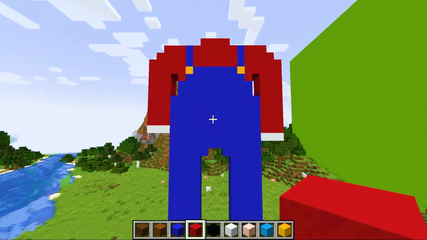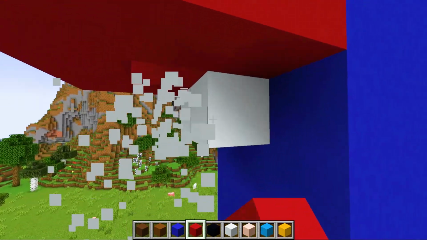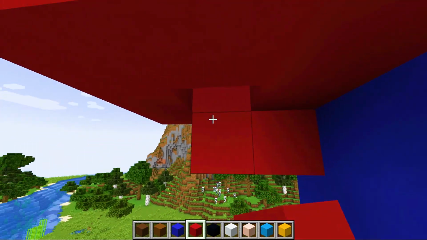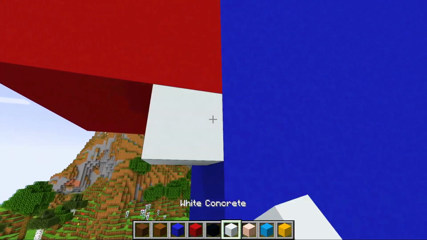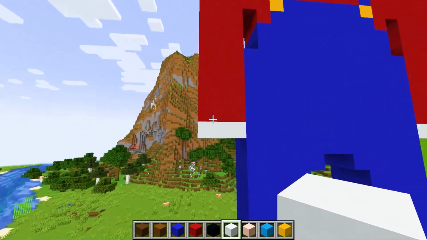Oh my God, his arms are not even. Okay, so we need to come down. How did I not notice that? Okay, we need to come down one more. And then... Is that even? Yeah, okay. That should be good.